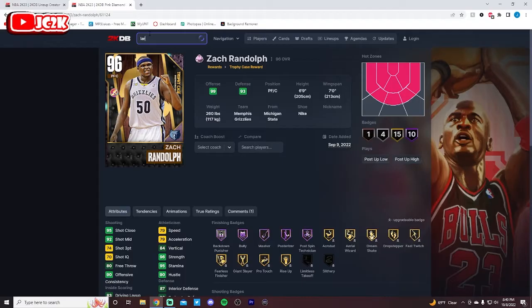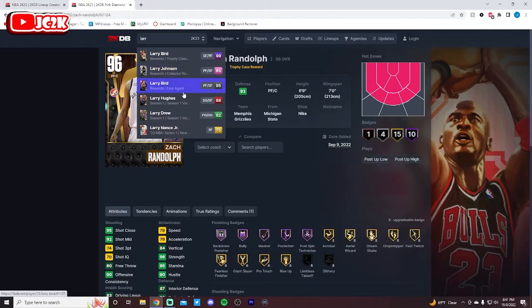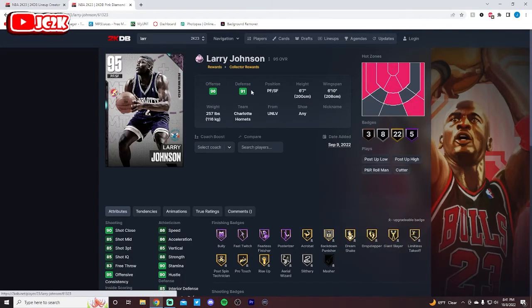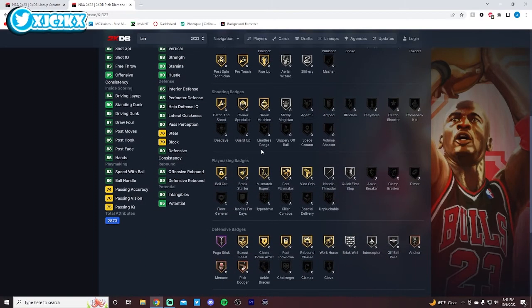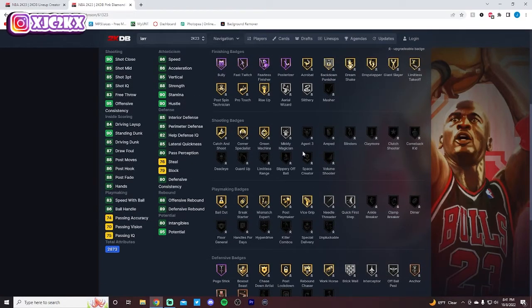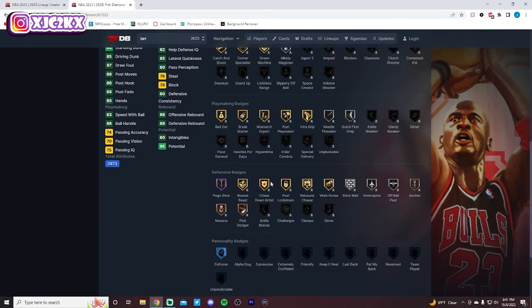The biggest flaw with Larry Johnson, and it's a flaw we'll see with another card on this list as well, is the fact that he's only 6'7", but he has a very wide, very big player build. Half bully, half fast twitch, half posterizer are 3 elite badges. Half pogo stick is really good as well. All of his badges that are on silver and bronze can be upgraded, and he can get any badge added to him as well, which means you can add a claymore, a limitless range, an unpluckable, a clamps, a glove.